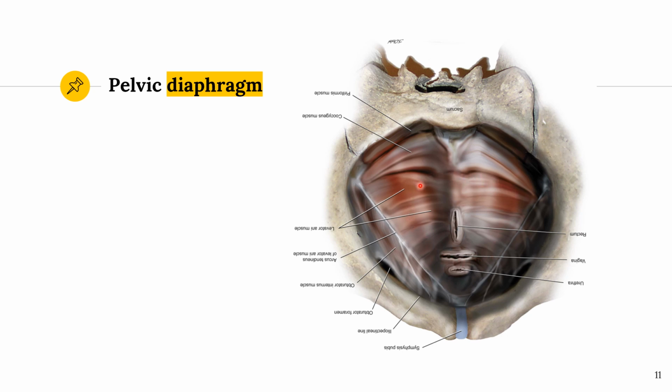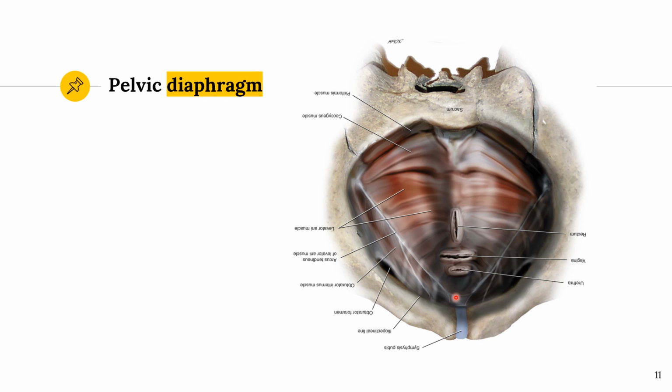Another structure that I would like to highlight is the arcus tendineus fascia pelvis, or ATFP. It's a thickened linear band of obturator fascia, and this thickened band forms an identifiable line from the ischial spine to the posterior surface of symphysis pubis. There are a few reasons why we should know ATFP, and we will know in a bit.